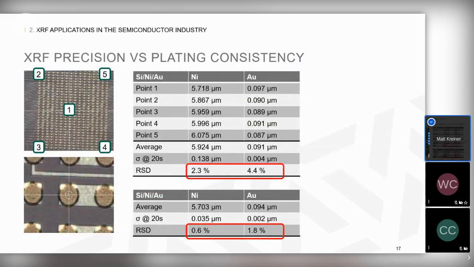This data demonstrates the value of XRF in quality control. The data on the bottom is a static precision study showing what the instrument is capable of under ideal conditions. Above that are the results from measuring five pads on the same part. When we compare the data we see that the analyzer has better precision than the plating line. Combining these two statistics gives the user an idea of how to set the lower and upper control limits for the XRF and still ensure that their parts will be in specification.